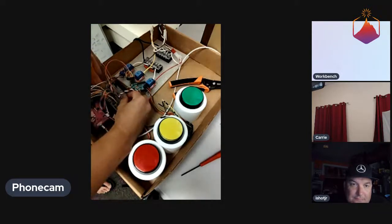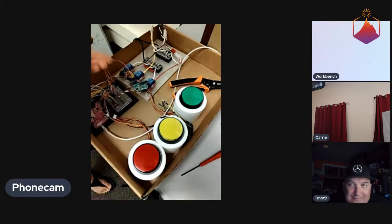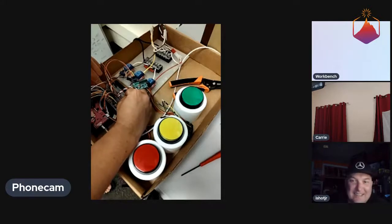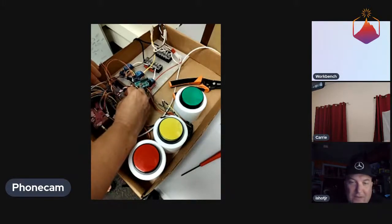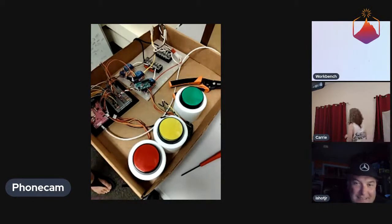So I got the red one done. And I'm attaching power now to the yellow. Oh, that was good. I was hoping I didn't accidentally mush it over there. And then this is ground. I just noticed in the comments a request to turn off the 120 volts. I think we... Oh, we did that. We totally did that. Did that first thing. Cool. Unplugged that sucker. Yes. I mean, we live on the edge here, but not that much.